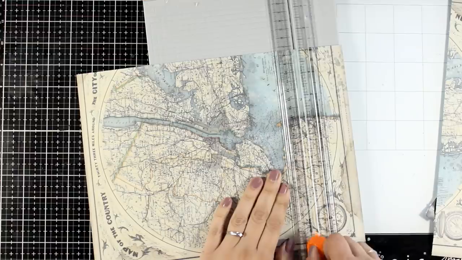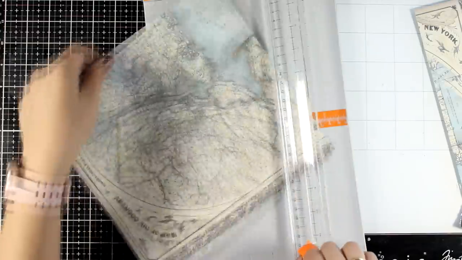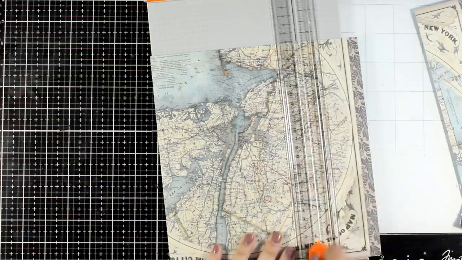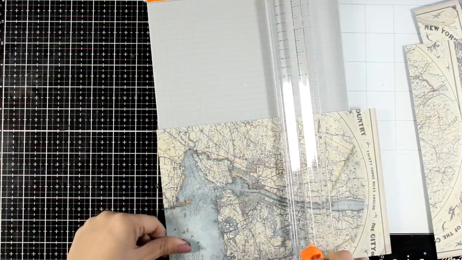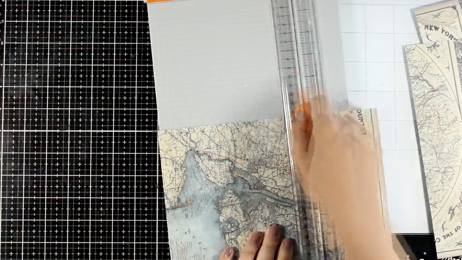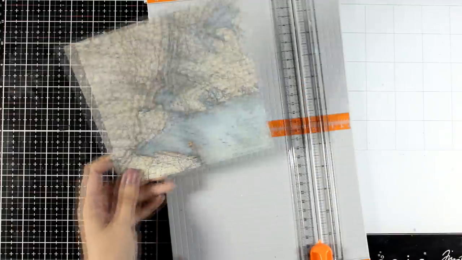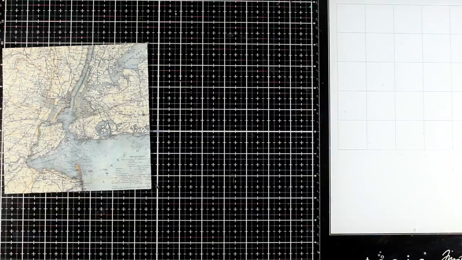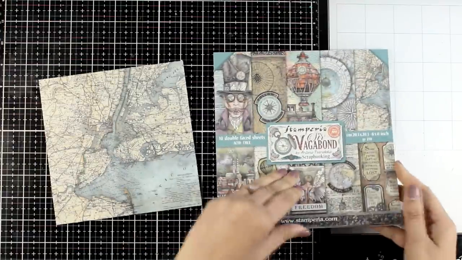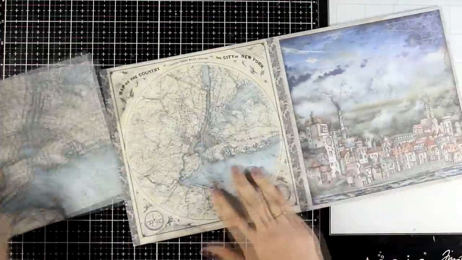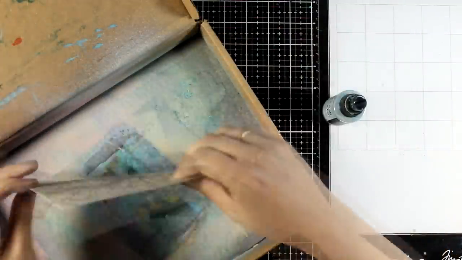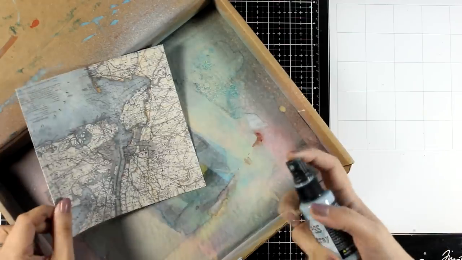I did bring my wooden frame here and I'm going to measure the inside so that I can cut out my paper exactly the size that I need. This wooden frame is about 8 by 8, so the inside is slightly smaller. Instead of using the big 12 by 12 pattern paper, if you have the smaller pattern paper you can go with that as well.